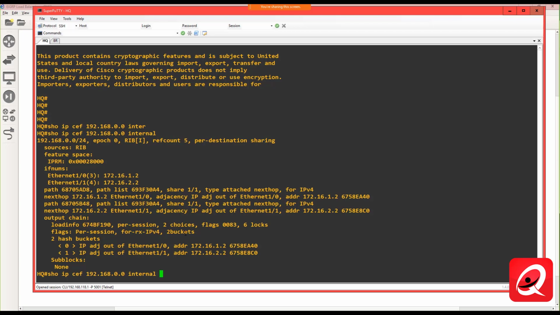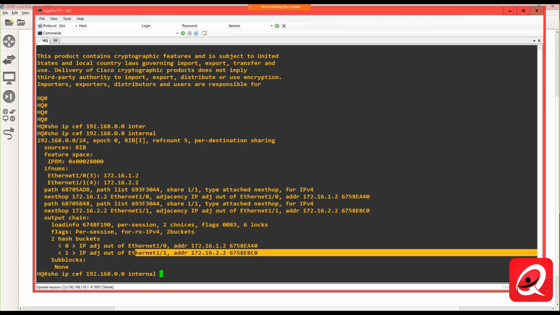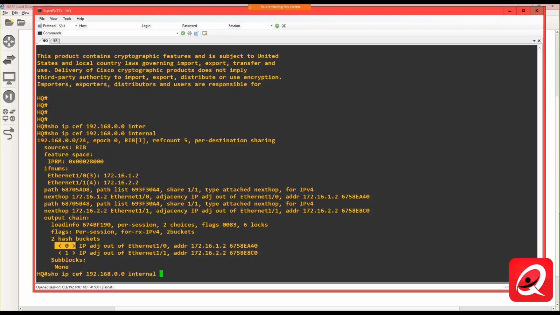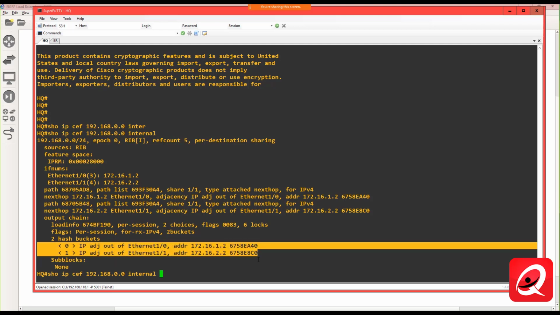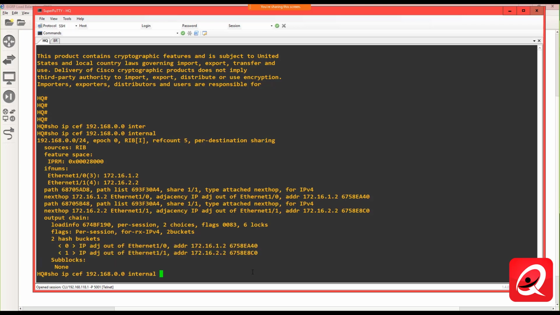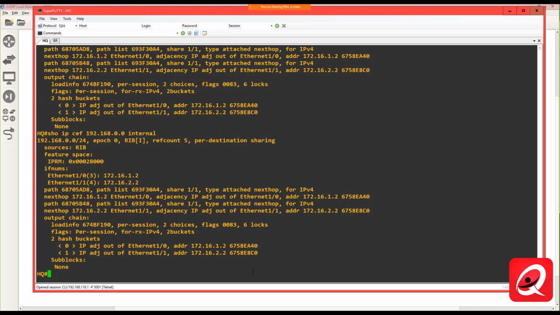So we've got 2 buckets that we're putting information into. This is one hash bucket. This is the second hash bucket, because for this particular destination, these are the two paths that I get to choose from, if that makes sense. All right. If I continue to add more paths, I will actually get more buckets.